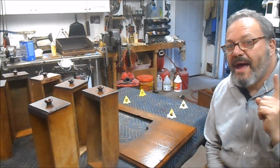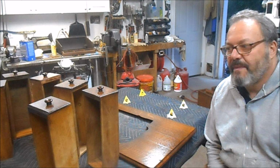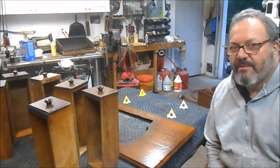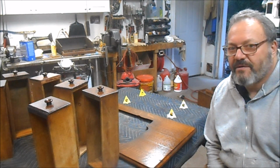So I will bring you back when I come back to the shop, which is probably going to be tomorrow, and we'll keep plugging away on this project. We've got a little bit of graining touch-up I want to do on some of the repairs, and I'll show you those. But we're making great progress, and we're on the home stretch.